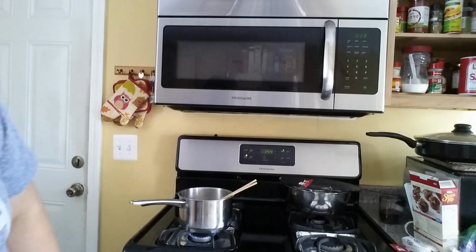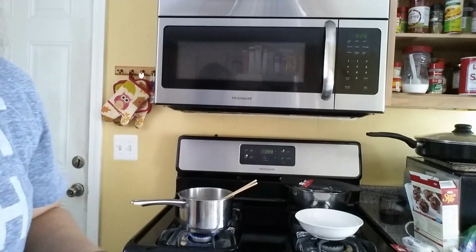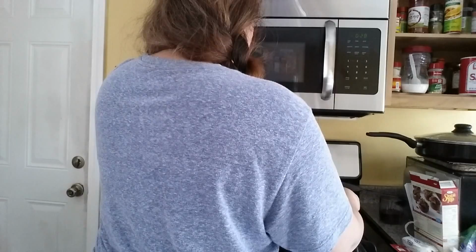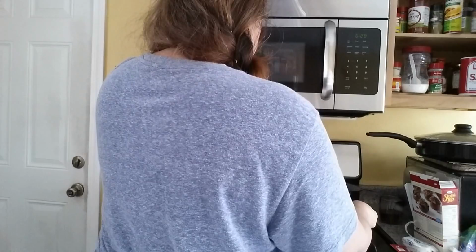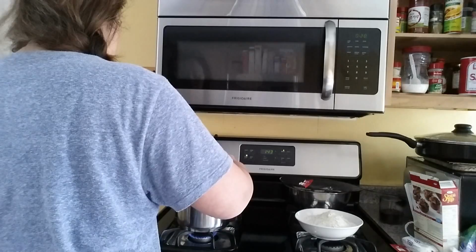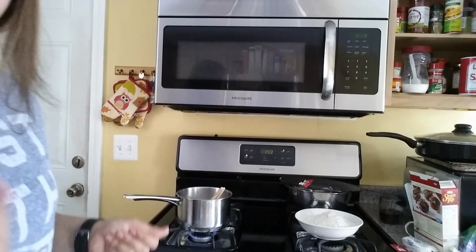And then on the side, I'm just going to measure out 2 cups of flakes. I do hope I have enough. Oh, that's one. Perfect too. Oh, good measurements today. So we'll stir this up and wait till it boils. And then once it's fully boiled, we'll just throw the flakes in, and then the mashed potatoes are done.